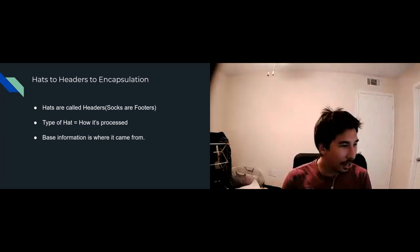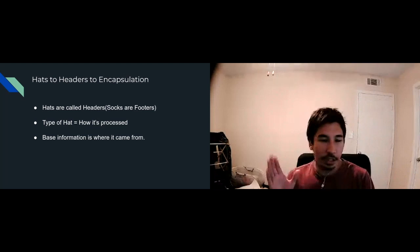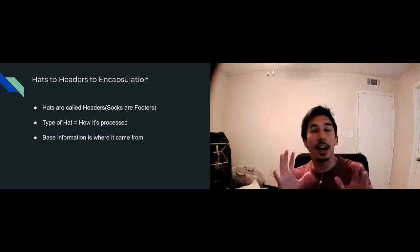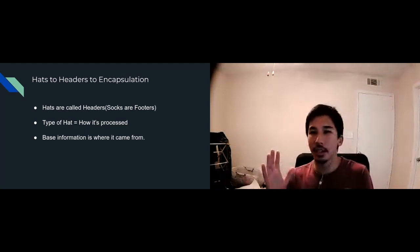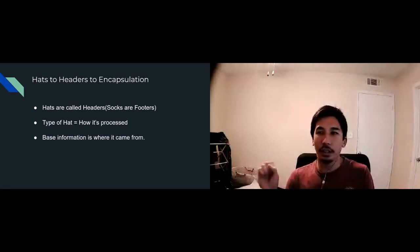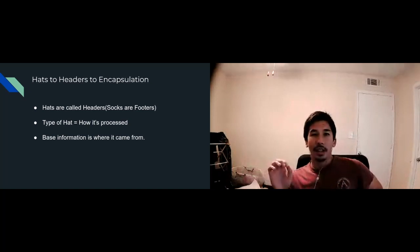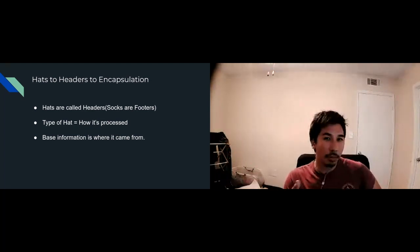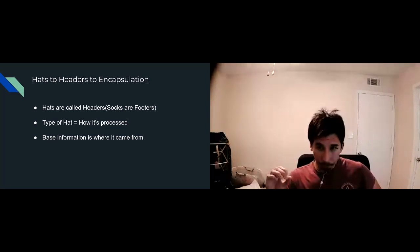But headers are the key to really anything with networking. At the end of the day, your data, which is the actual stuff you care about, right? The contents of your email, the contents of your voice traffic, the contents of whatever you're trying to get across that network, those cat pics, whatever, they can't get there by themselves. So they need control data, information saying, this is where it's going, where it's coming from, this is how it's getting there. That all is in the header.